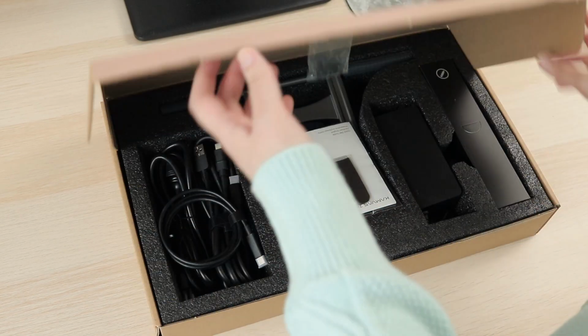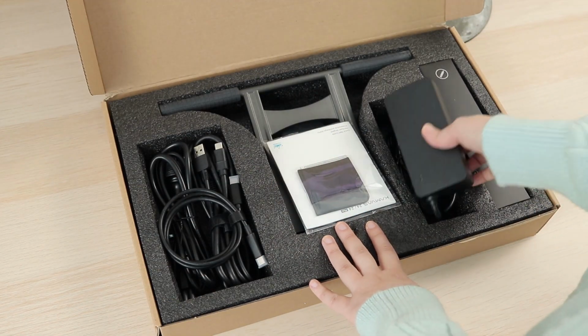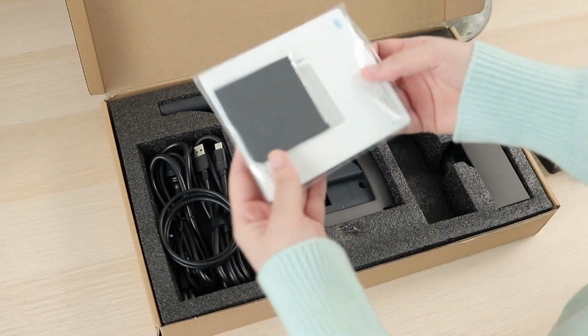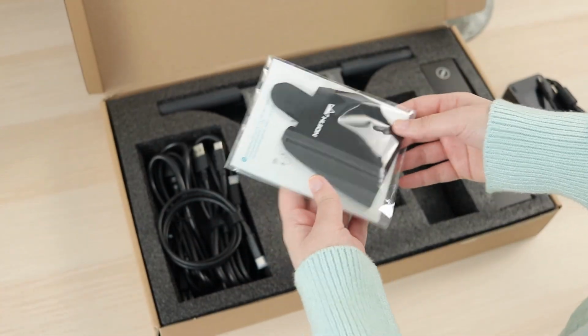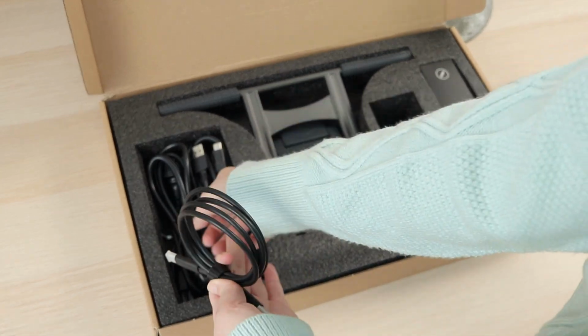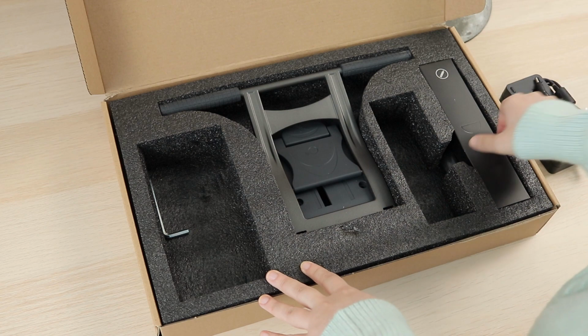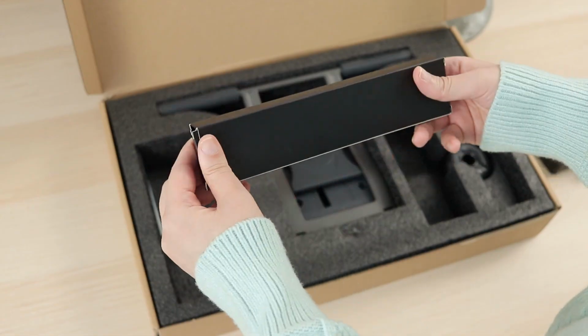Let's have a look at them. The first thing is a big charger, the glove with a tissue, then three wires. I don't remember the name of these wires, but I think you can follow the instruction and find the names.